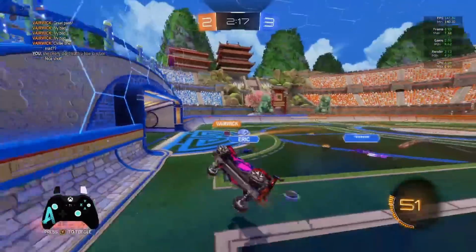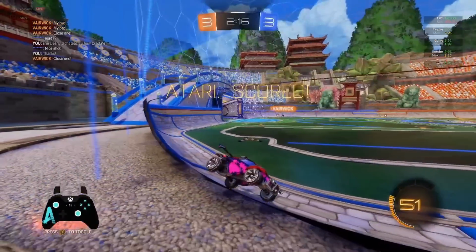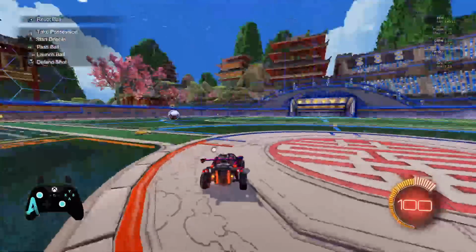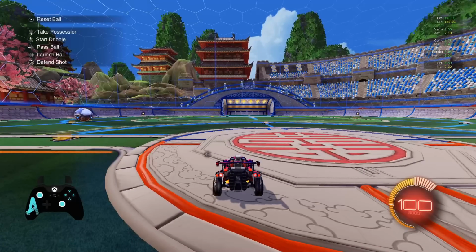So that is what pushing your stick to the left is for, and you'll be seeing some gameplay in the background of me using this in-game and in free play going for shots. Now, once you learn that, the next most important direction to learn is pushing forward on your stick. Now, this is what it looks like.